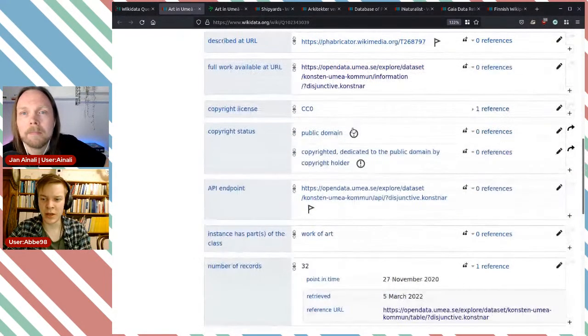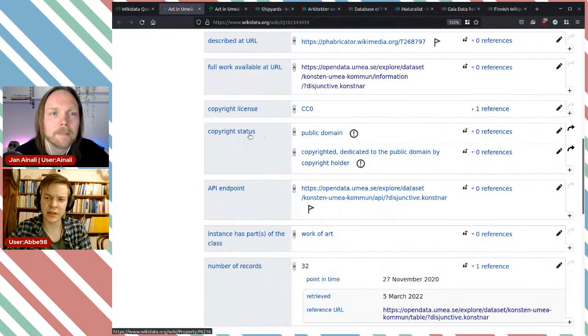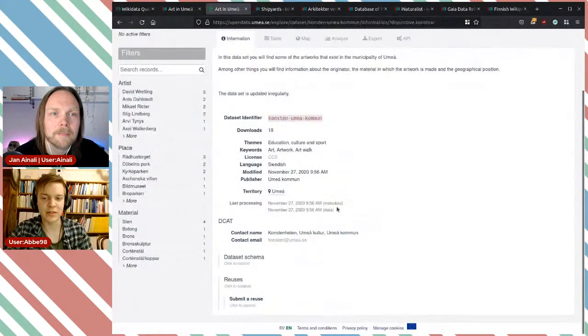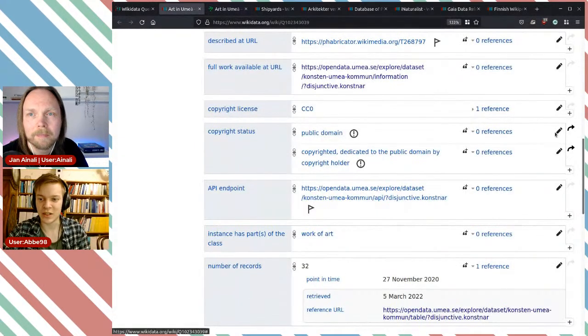But I saw a warning sign here and I thought this was interesting, so I'm gonna edit this. It says here in the copyright status, public domain as well as copyright dedicated to the public domain by the copyright holder, which you essentially do with CC0 or something like that. And of course, it can't be both of those. As this is a modern data set, I'm pretty sure it's by default copyright protected, and there's nothing here to indicate anything else. They have said put a license on it, which in case it would be in the public domain, they wouldn't need. So I'm gonna remove the public domain here.